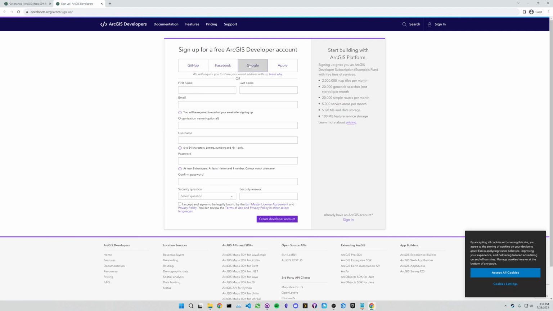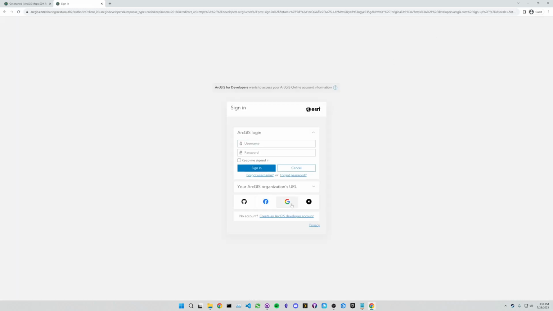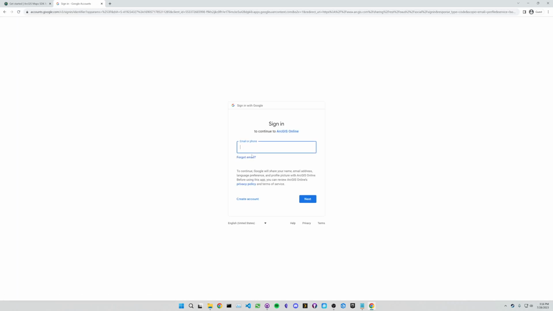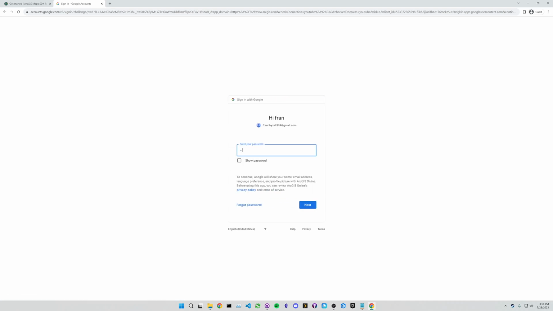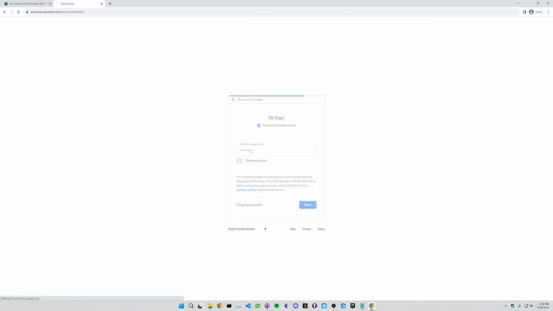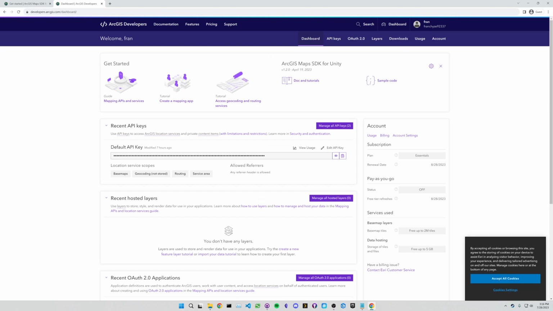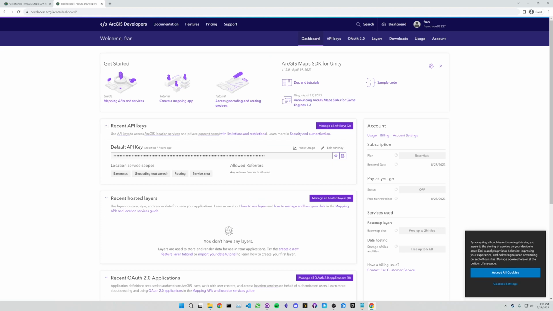You can link it to a GitHub or Google. I actually just made a new Gmail account for this. So I'm gonna sign in with my Google account. We'll just sign in here. And since I created this earlier, I already have an API key. But you're probably going to have to just create an API key. It should be in the same spot. It'll probably say make a new key or something.